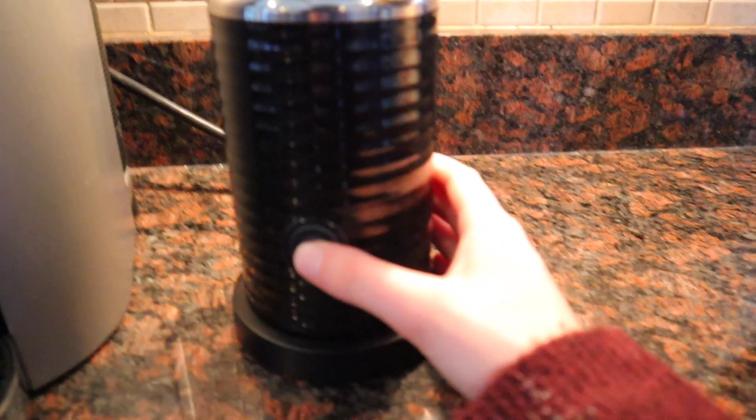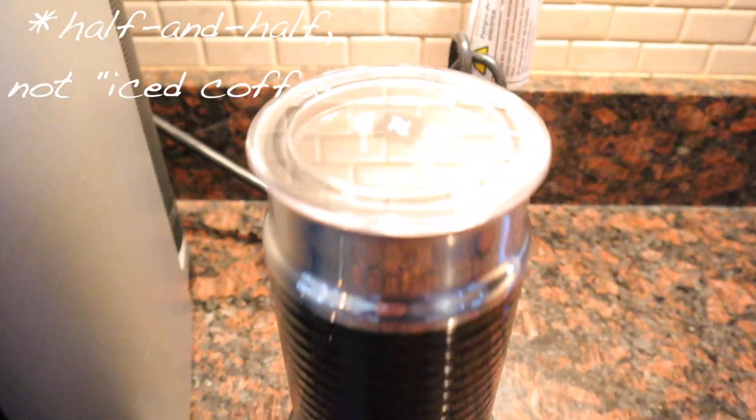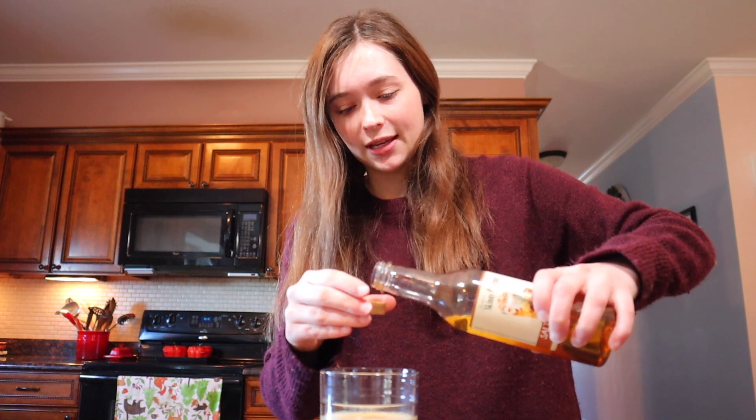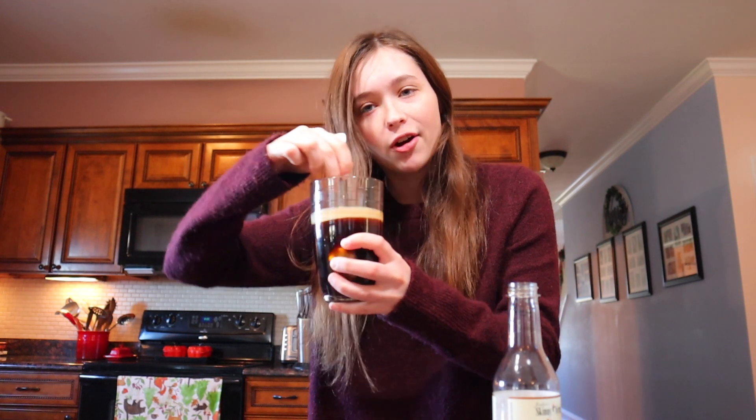You're going to just press this button for two seconds. If you guys have a Nespresso frother — one, two — and ba-bam! The blue light comes on, which means it is frothing iced coffee cold. The frothing process takes about a minute or two, so not very long at all. So I'm going to get my coffee out of the fridge. It should be sort of semi-cool by now. And as you can see, this is what the coffee is currently looking like. We're going to pour some of this caramel syrup. This also has zero calories and zero sugar. I kind of just eyeball this using the little cap, but you can definitely add around a teaspoon or so. I'm guessing it's around a teaspoon. So we're going to pour this in here and mix it in. That looks about good to me. Of course, we're going to have to stir our coffee and get all that caramel flavor in here.